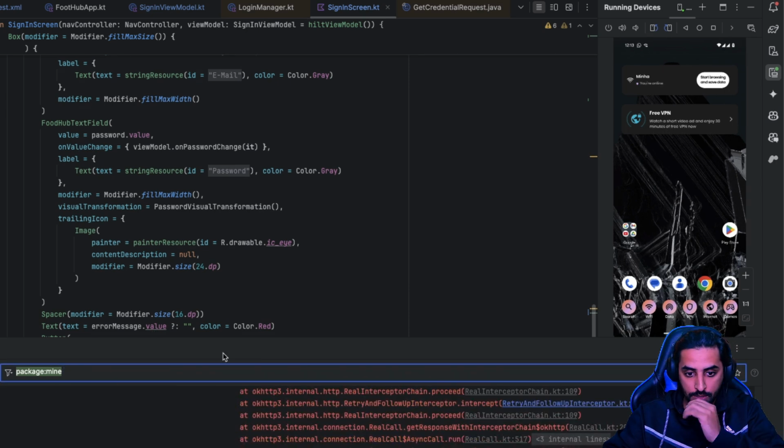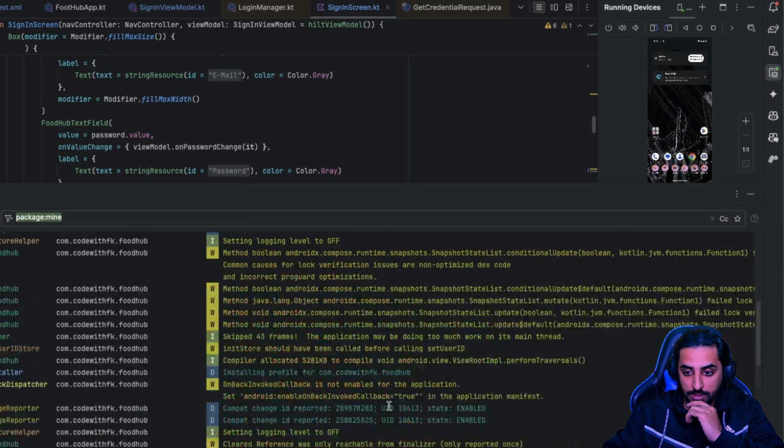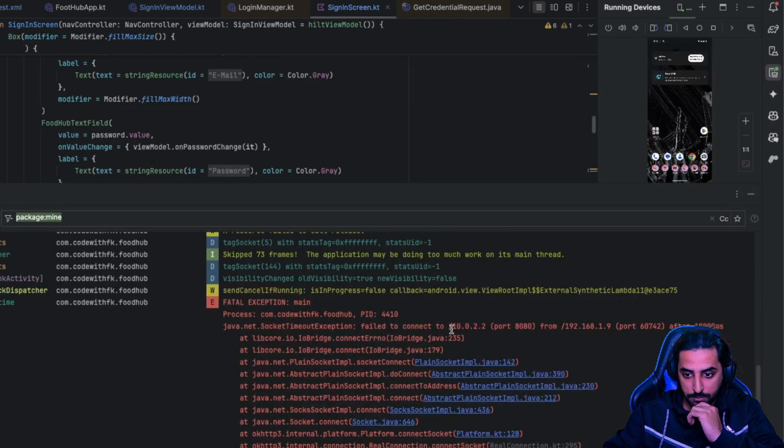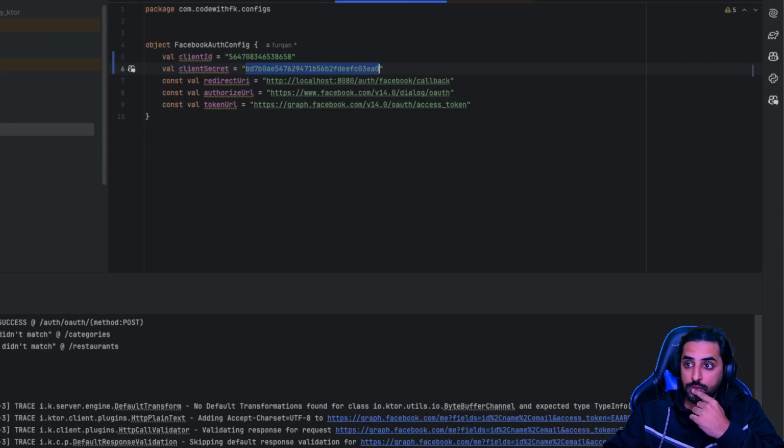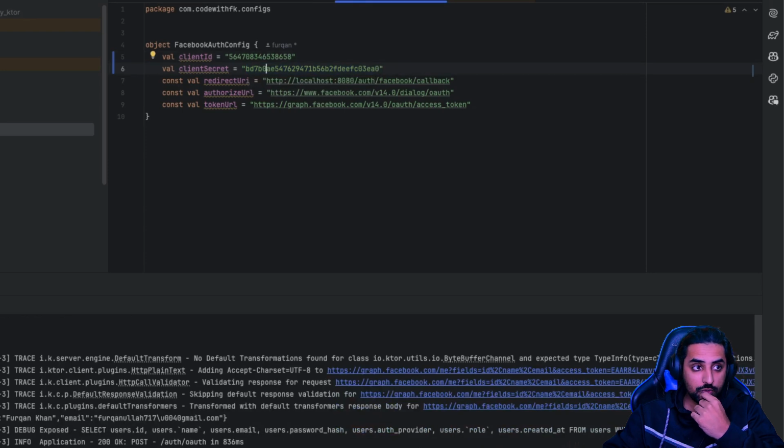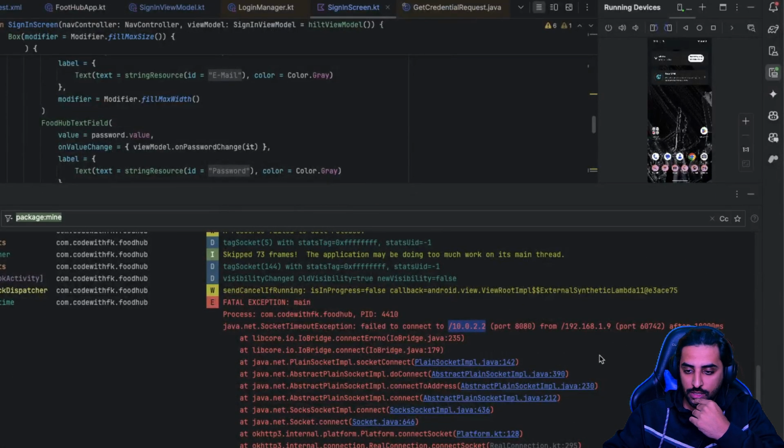Let me show you. Since I'm using my personal device, the URL that it's trying to access is again the one for the emulator. So now you need to make sure that you are using a correct URL for that, because this is not the one. So the first thing I need to do is restart it because I added these two keys to this. Second thing that we need to do is set this up properly.